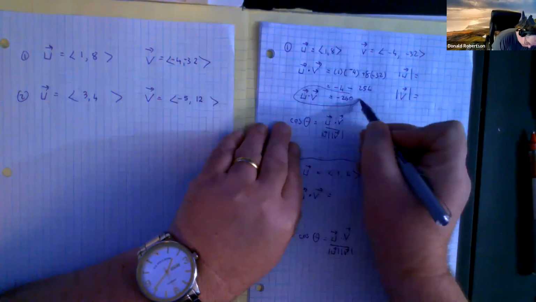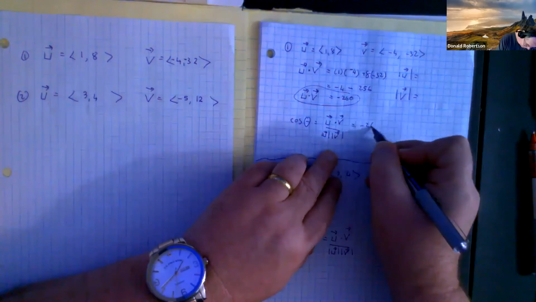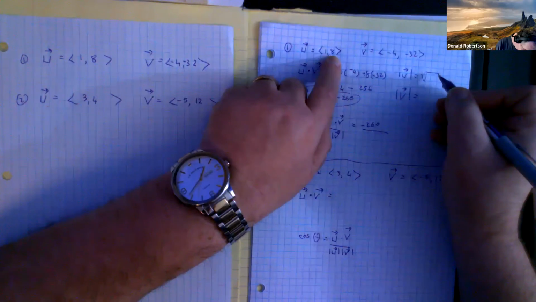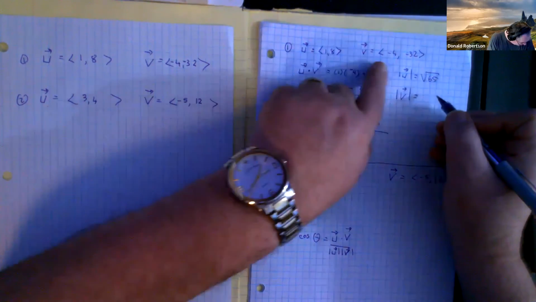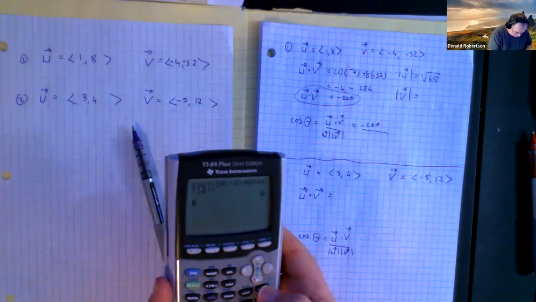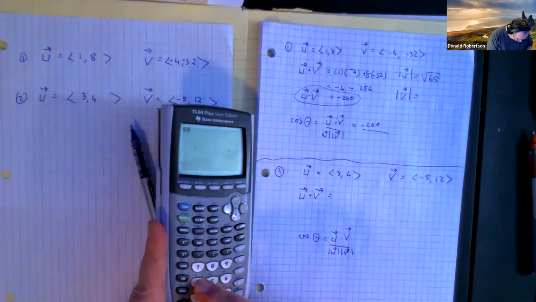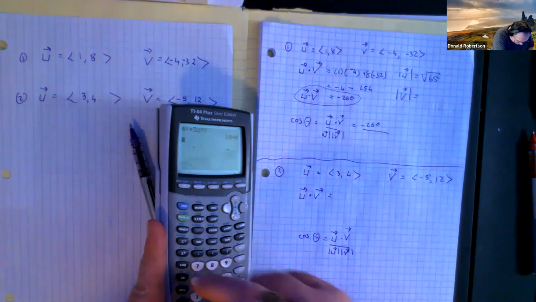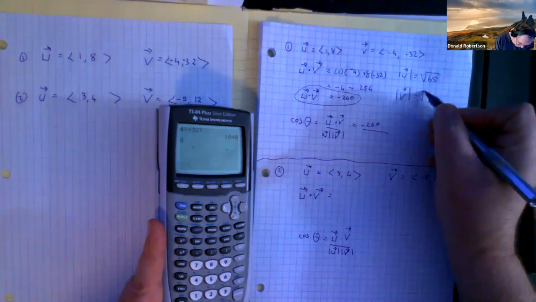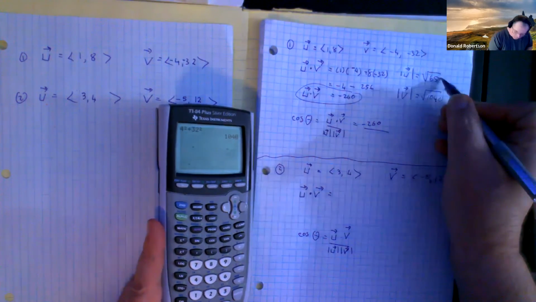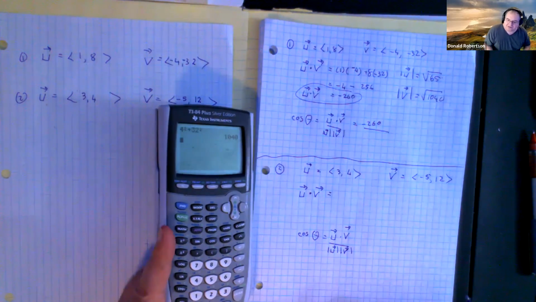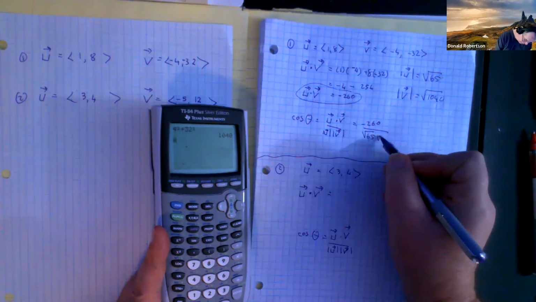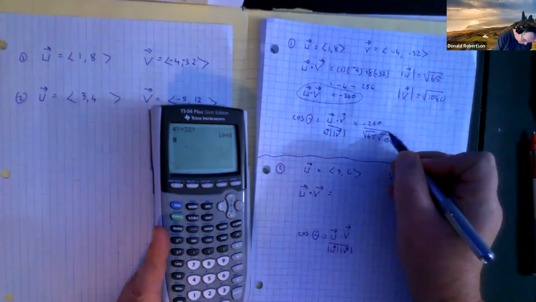Okay, I need that number, so it's going to go here. Magnitude of this one is the square root of 65. Magnitude of this one is just too hard to do, so it's going to be 4 squared add 32 squared, and I get 1040. I'm not even worrying about can I simplify them. This is a calculation question. So if it's just a calculation question, you can leave them alone, save you some time.